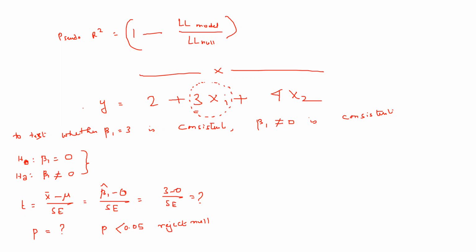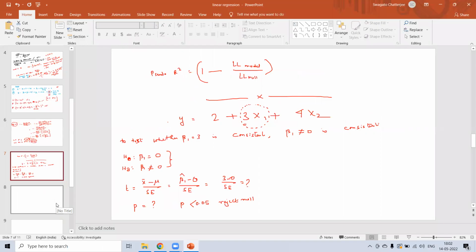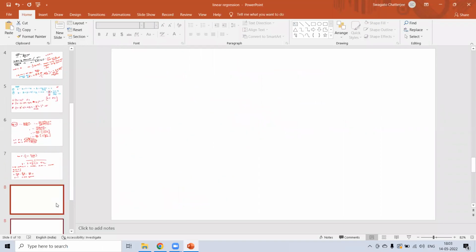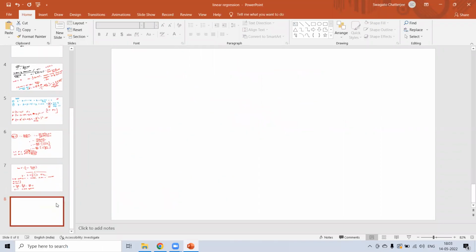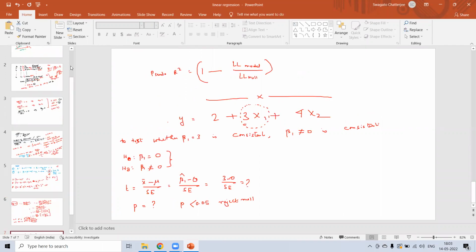So whether a variable is significant or not, that test is also done simultaneously while doing regression. That means whether the results that I'm seeing are valid outside the sample data that I'm playing with, that test is also done while doing a regression. So these are the very few basic concepts that we have to study before we can do the coding. The coding is very easy, and I will just show you.